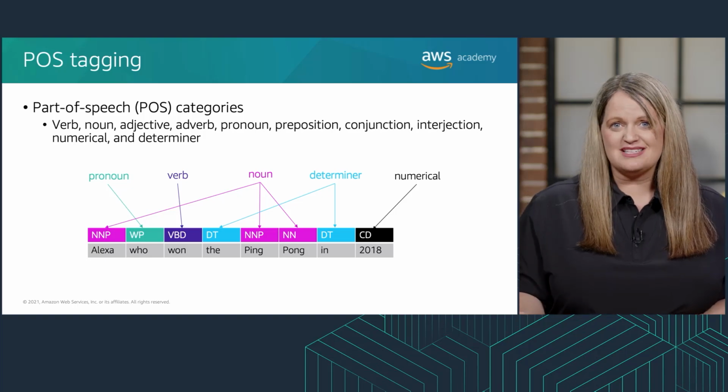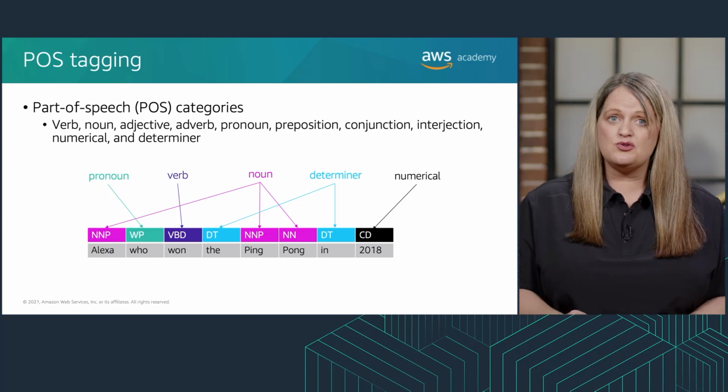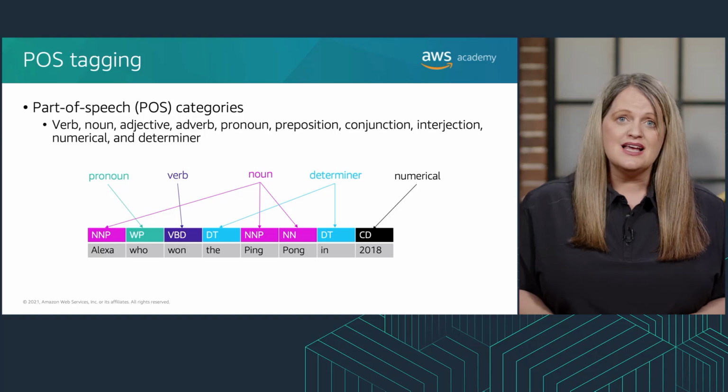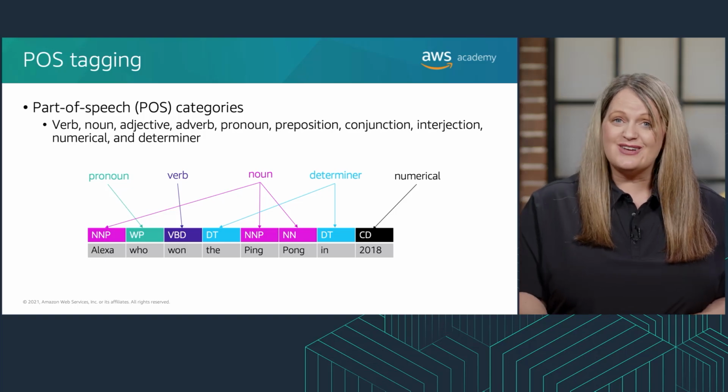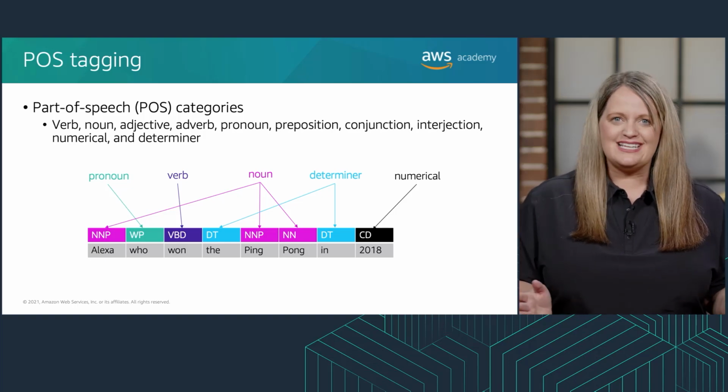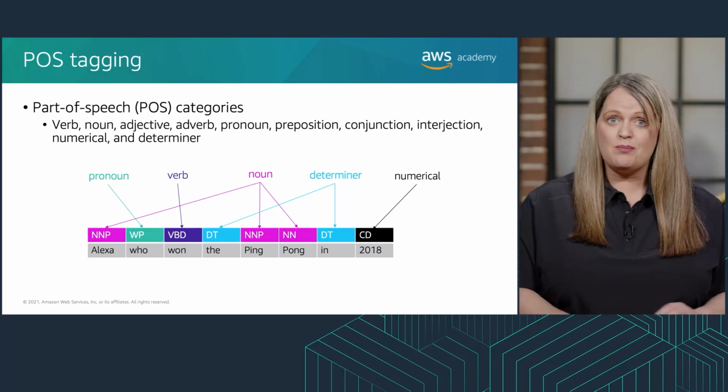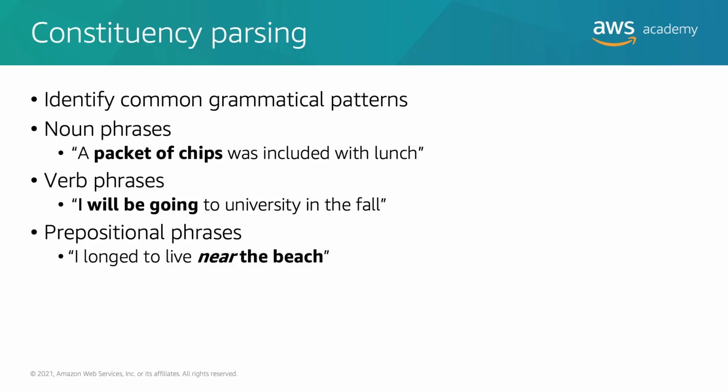Understanding the structure of the sentence is a key step when you want to extract information from text, such as names, events, and locations. All other techniques use part of speech tags to parse a sentence. To understand common grammatical patterns, you need to divide the words into groups called constituents. This is done based on the role of the word in a sentence. English has three main constituencies that are used in NLP.